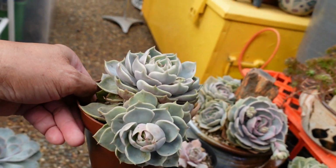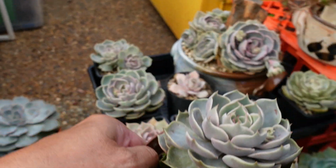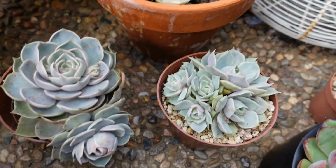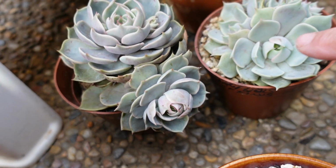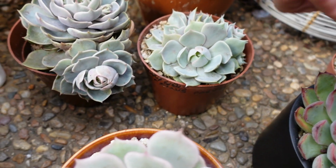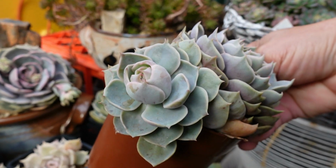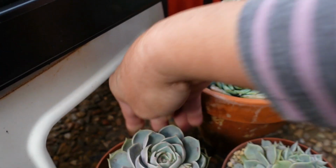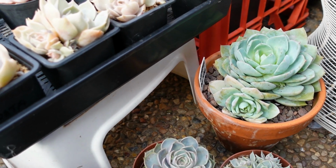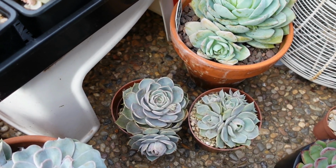So this one here, I think, is a cutting. So 2 of them in the big pot, these 2, I've grown from cuttings. You can see even here, apart from the shape of the center where it's cupped up, it's like a lotus. Even that's just gorgeous. It's a gorgeous plant. See? It's sort of closed off. There's really nothing to say that if I look at that and say, oh, that's probably a Lola. So I can't really blame my friend for thinking that way.